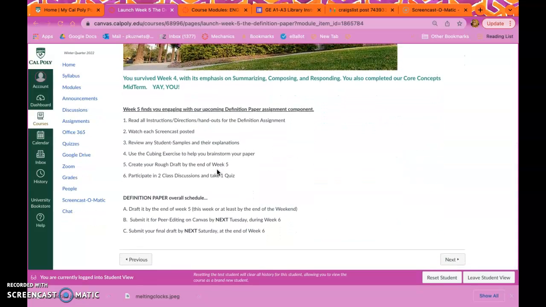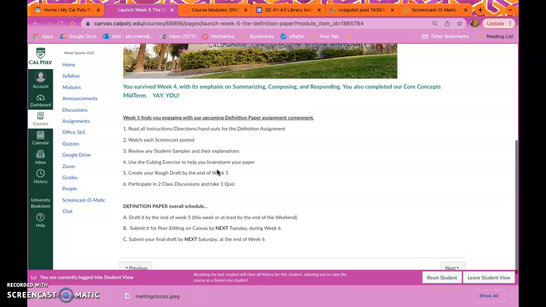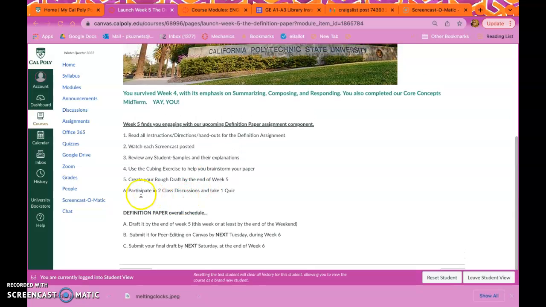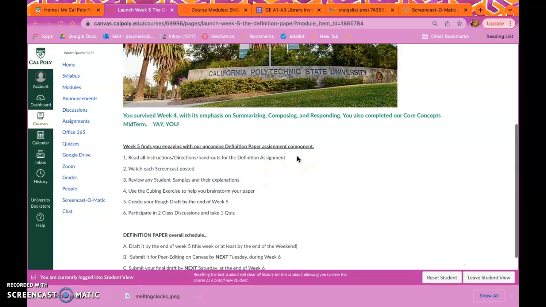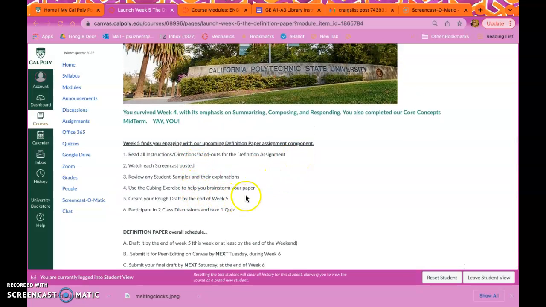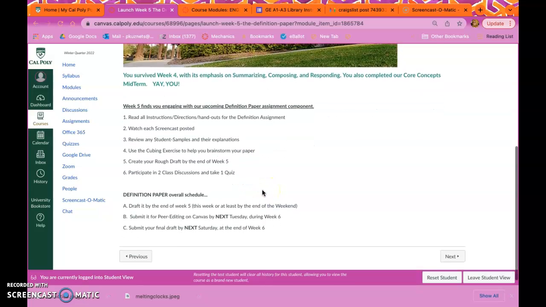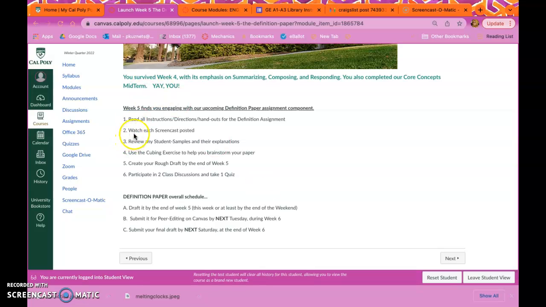Even though I'm going to post this screencast right in here somewhere, I don't know where I'm going to put it, I've also summarized all of the same things quickly in some bullets and numbers. First do this, second do this. And then I tell you what the definition paper's overall schedule is.